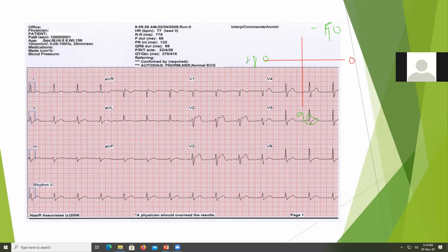In identifying the axis, we only have to look at lead 1 and aVF. So where are lead 1 and aVF? This one is our lead 1, which represents the lateral portion of our heart muscles, right? And then aVF. Now that we identified lead 1 and aVF, we then measure the QRS complex. That's why it is very important for us to familiarize ourselves with the QRS complex.